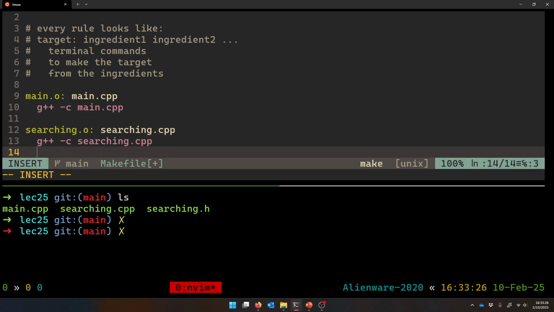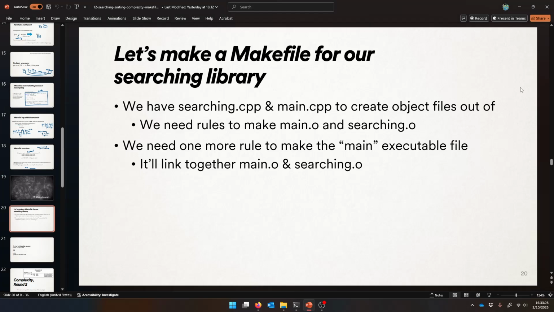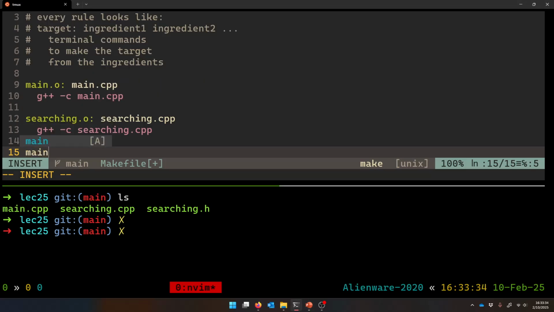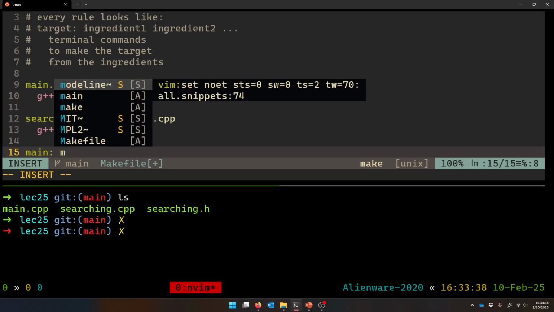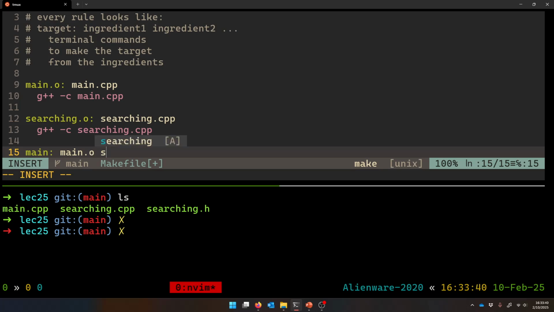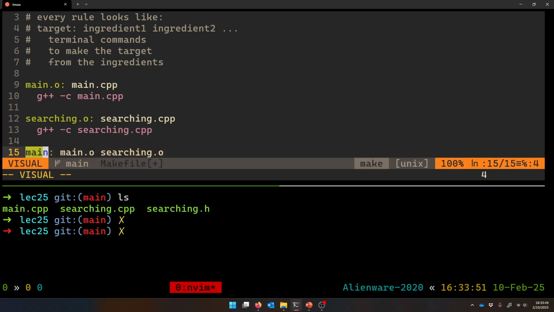And then finally, one more rule, right? We'll have one more to make the final executable file. Let's call it main this time. So our target name will be main, and then what needs to exist in order to make main? We need all the .o files, main.o, searching.o. Okay? So given these, assuming that I have them, how do I use them to build the final executable called main?